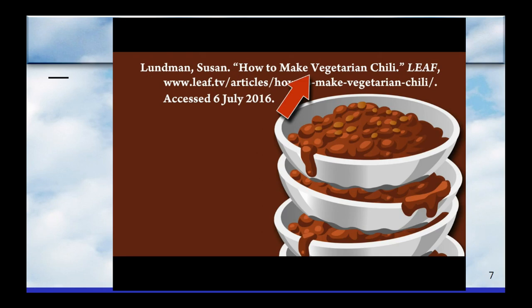After the article's title comes the website's name. In this case, it's Leaf. And according to their branding, they use all capital letters, so we will too. But being that it's a website name, make sure to italicize the name. Follow that with the website URL. To finish your citation, mention what the date was when you accessed it, when you looked at it. In this case, it was July 6th, 2016, but we're not going to write it that way. We're going to write it accessed 6 July 2016.